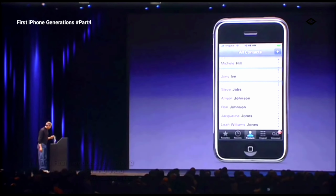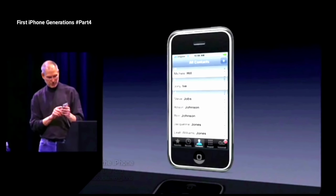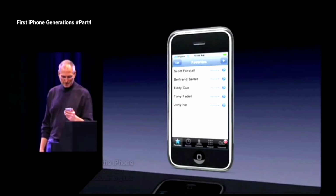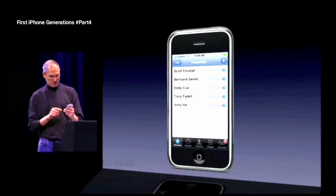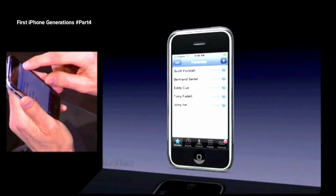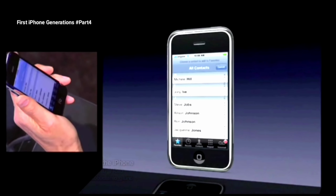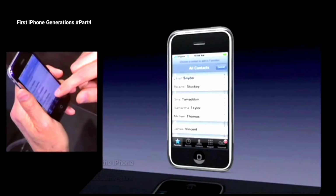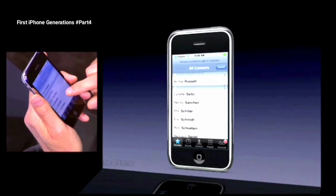So, now I've also got a way to make a list of favorites here for my most often called numbers, so I can just touch it once and dial the number. And I might want to add somebody to favorites. So let's say I want to add Phil Schiller. I just push that plus button in the upper right-hand corner, right there, and up pop my favorites. And I can just go to S's here, and there's Phil. So Phil Schiller right there.